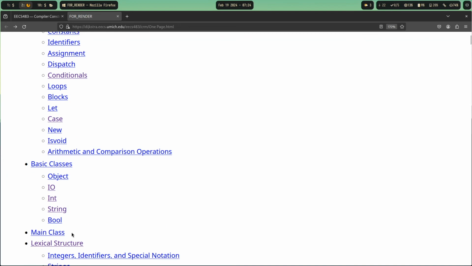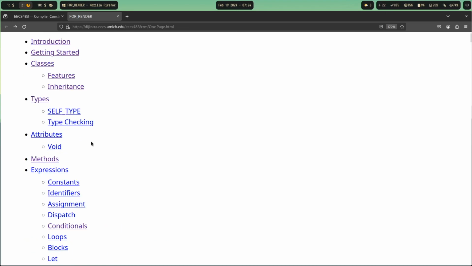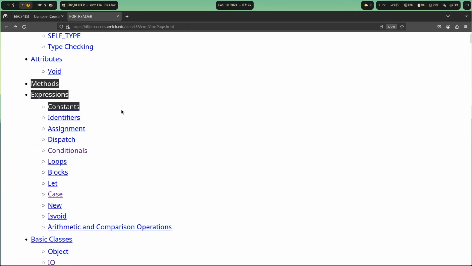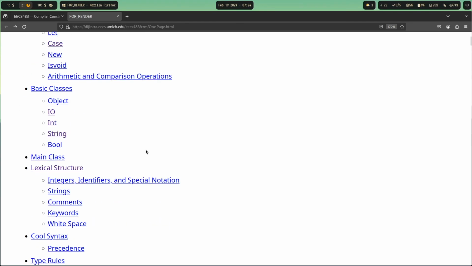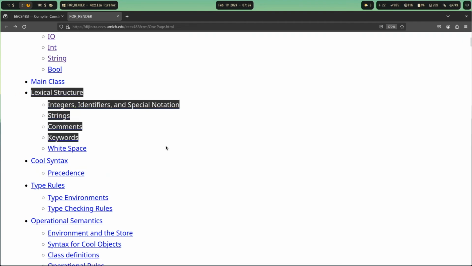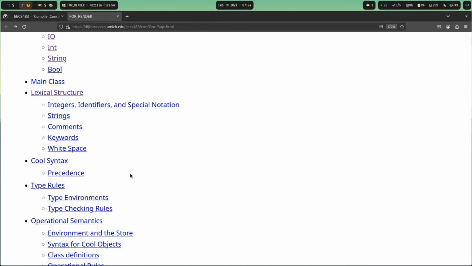The most important thing is that you need a main class, and you have basic classes for stuff, but that's more relevant when you actually have a compiler. These are not really relevant at the beginning, not even typing, methods or expressions. Even the expressions are not important right now. What we care about is the lexical structure, and maybe a bit about syntax, but not even that. Mostly we just need the tokens.